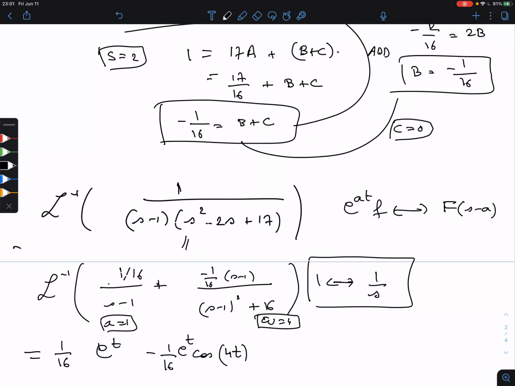So that's the bulk of the work. But once you have that, you have to then do the inverse Laplace transforms, okay? And that is a little bit tricky, right? There are 2 things. There's the shift, and then when the quadratic is irreducible, there is also the omega that plays a part. Okay. All right, so I will also do some review for the quiz that we will have on this shortly.